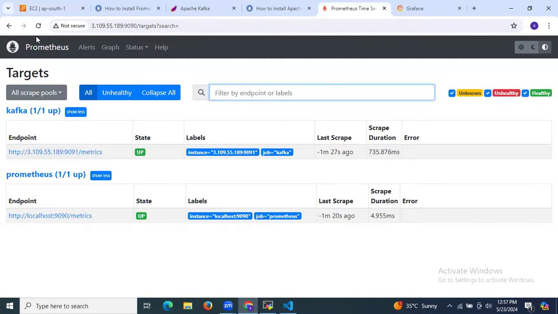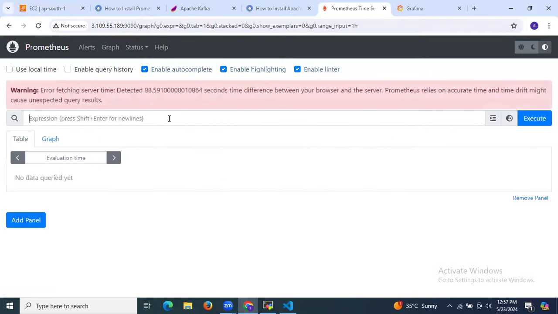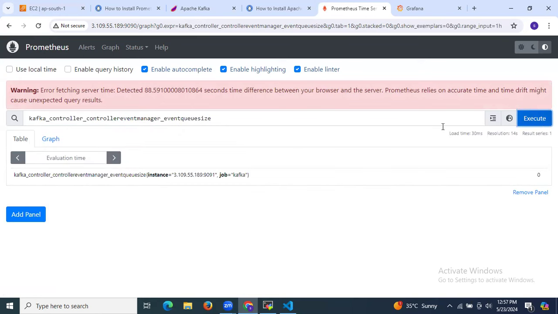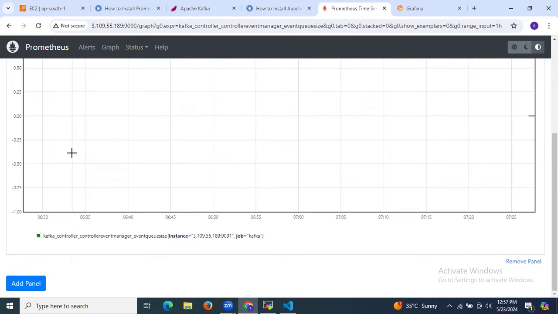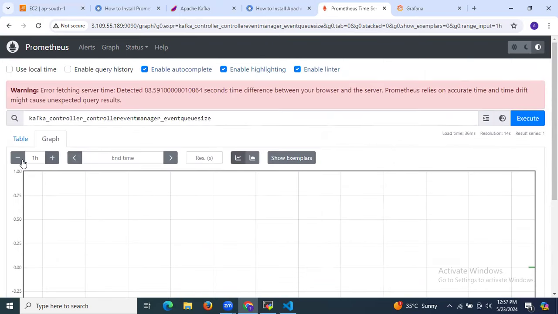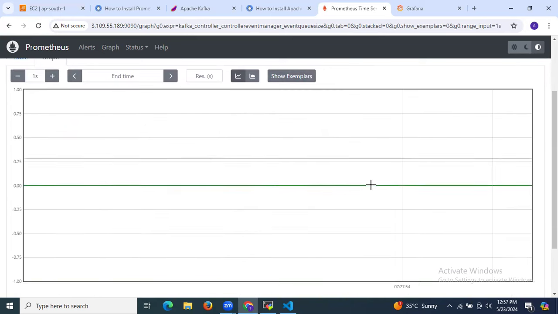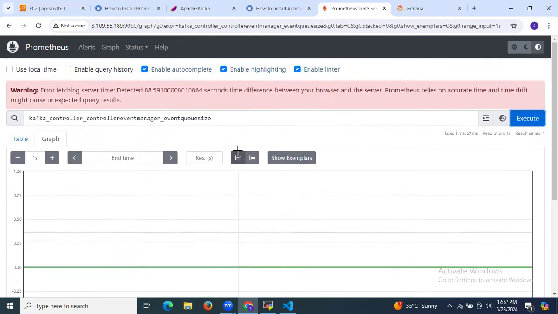As you can see, the metrics, with the graph. Now it's time to integrate and monitor Kafka metrics in Grafana.